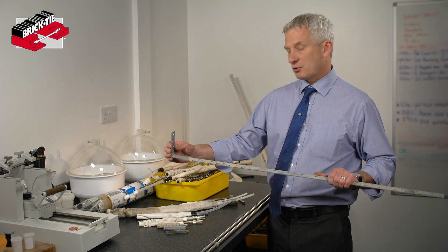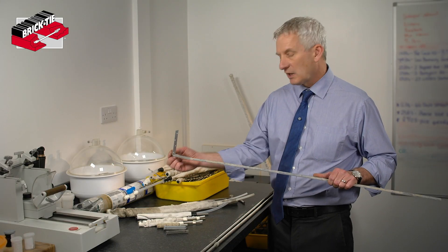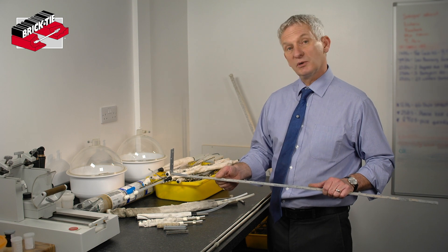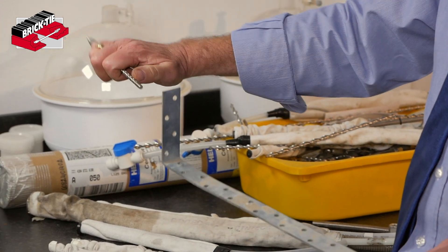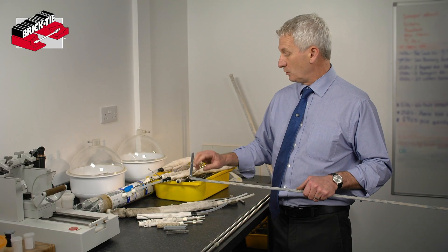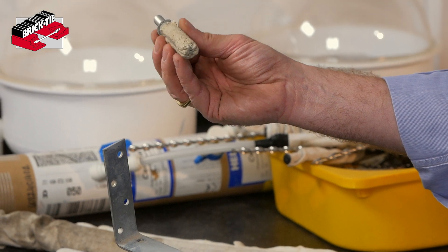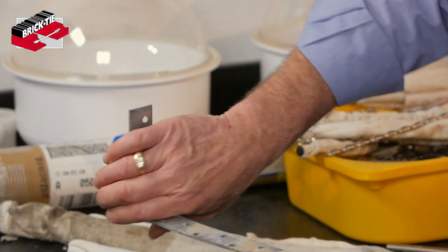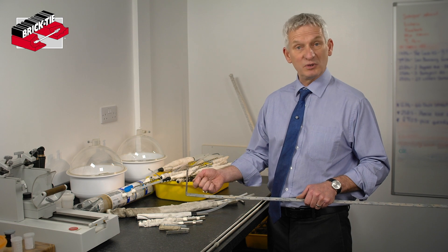Unfortunately, that's where the problem arises because it's no good plugging and screwing this bit to the wall — you wouldn't want to rely on a single screw or a plug, as they can pull out or work loose. So usually what we'll do is use a resin bonded stud installed in the wall, and then the end will come through and we'll simply put a nut on it. We'll resin bond that in. If the wall is hollow or has defects in it, we'll use something like a resin sleeve to give us a good fix. The bolt holds that firmly, and we can test it with a rig to make sure it's holding firmly before we leave site.